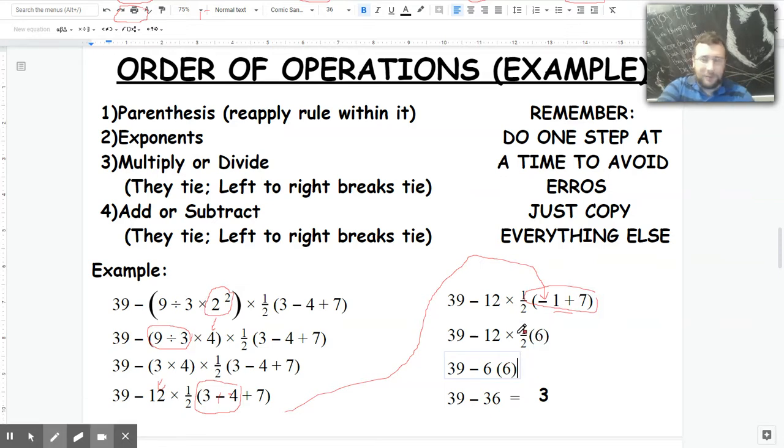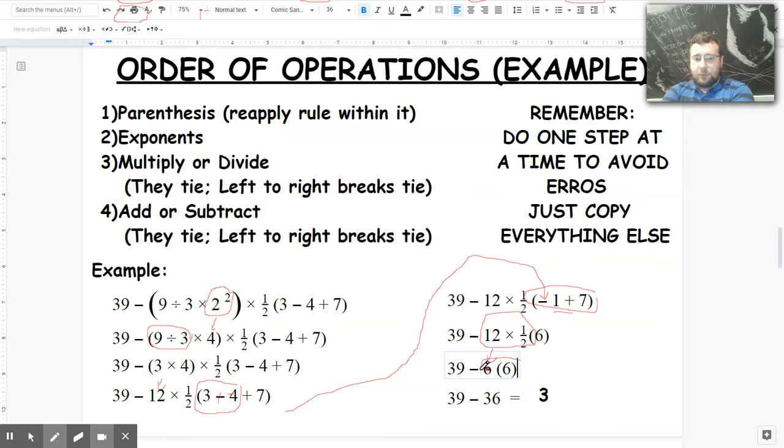So this shows you how multiplication can be done in different orders, but you can run into problems if you do things in whatever order you want every time. If you remember to do it the same way every time, you always get it right. So I'm glad I made that mistake. It's not really a mistake because it didn't affect the answer, but it could have if it had been a division. So always go from left to right. So I had to do this multiplication first right here. 12 times half gives you 6, and that's what I did right there.